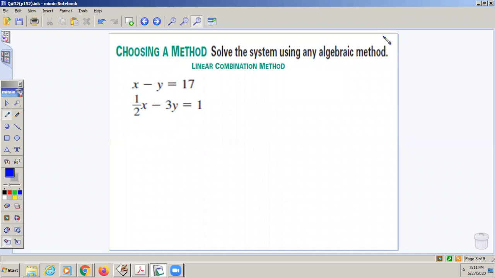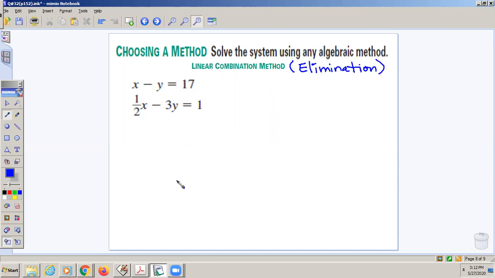Okay, so today we are going to work on solving systems of linear equations, and we're using both the combination method, which is also called the elimination method, or the substitution method. Depending on the problem, you can choose which method will be easier or which will work the best. Most of the time, I think the linear combination method is faster and easier, but there are times when the substitution method might be easier or faster.